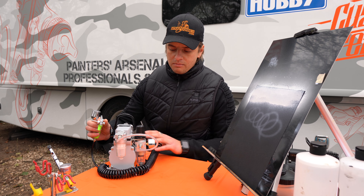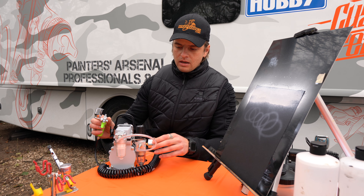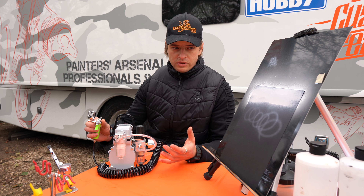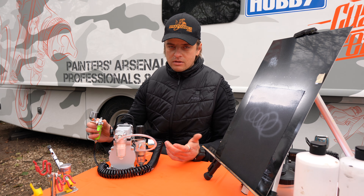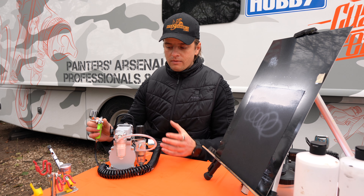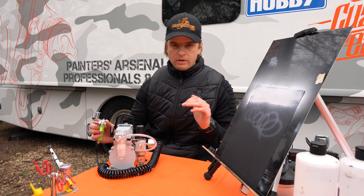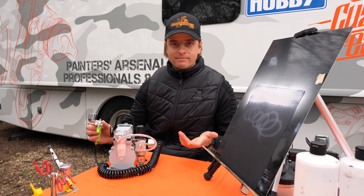It doesn't have a tank, but we have a coiled air hose coming standard with the kit. And as you can see, there are two moisture traps, which really helps to kill all the pulsations. From the line I updated here it's not a problem — normally if you have a piston compressor with a directly connected air hose, you'll feel a little pulsation in the airbrush, but not the case here.